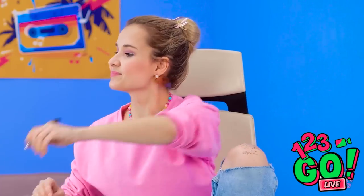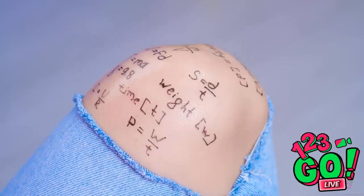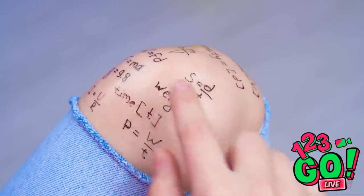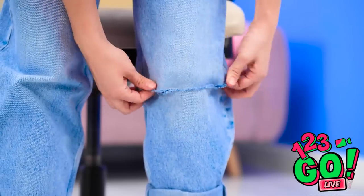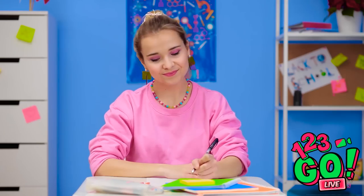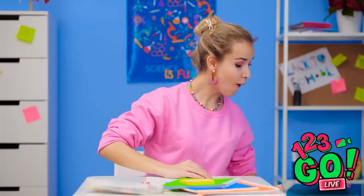Way to utilize your space, Madison! And to make sure it doesn't smudge, hairspray it is! Nice! I've never felt more prepared in my life! It's the perfect crime! And when Teach isn't looking, sneak a peek at that knee!